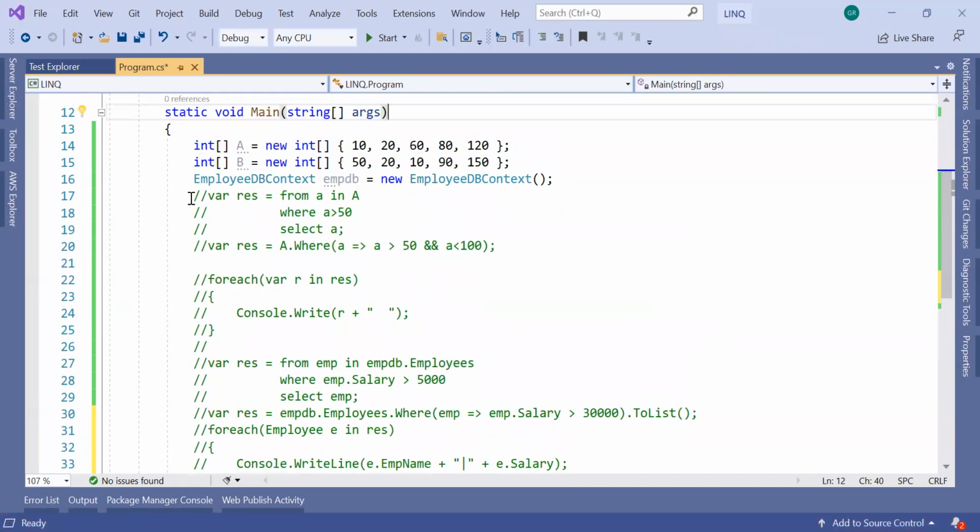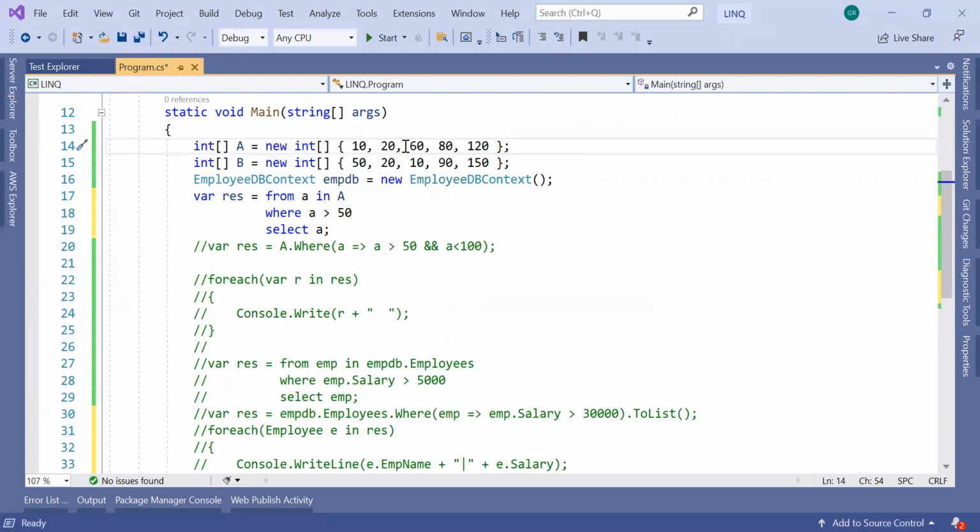Okay, this is your query. Let's say I want to sort this data. Okay, I want to sort this data. So how do I write it?